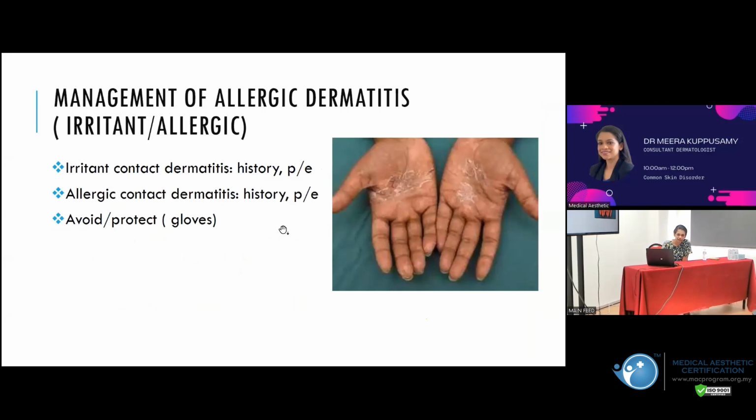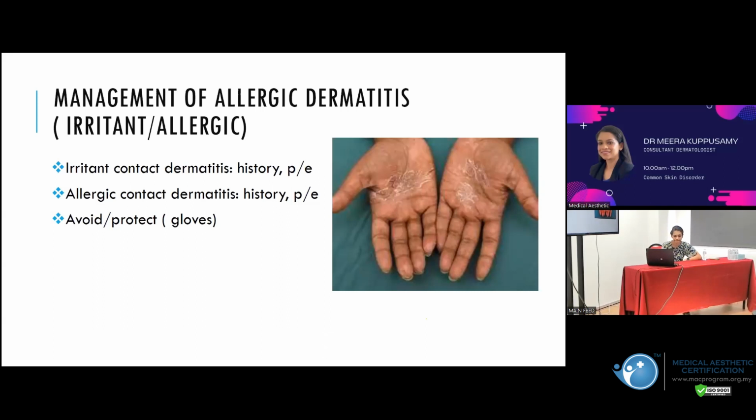So the management is basically, you need to find out what is the allergen, and then see whether that allergen actually corresponds to the right location in the patient. For example, if you think the patient is allergic to lipstick, of course, you would more see it on the lips, around the face. If you think the patient is allergic to hair dye, also you should see it around the scalp and then on the back. So you have to see if that allergen corresponds to the symptom or not. So allergic to hair dye wouldn't really have a hand dermatitis unless the patient did the hair dye themselves.